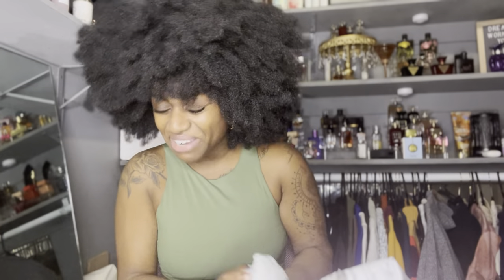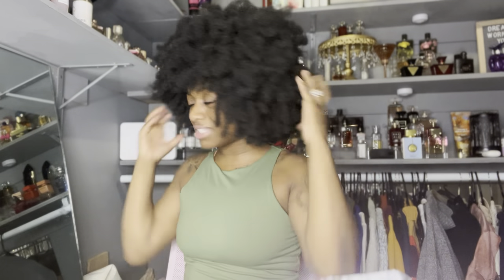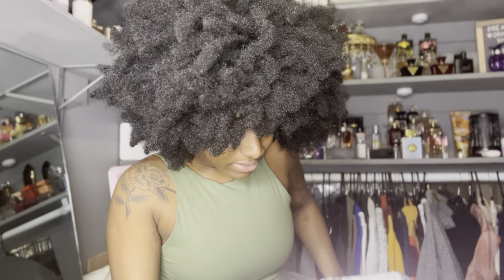This style would be my daily style, so comfort plays a major role for me — I gotta be able to run around with these kids. What is the use case when you purchase something, what percentage of the time will I actually use it, and is it worth the money? This wedge yarn-like look is giving summer, giving warm weather. I miss Payless — anybody else? Amazon looks like it's trying to fill that missing void of Payless. Kids don't need super expensive shoes; they're gonna grow out of it. Even for mommy — shoes she wears daily don't need to be expensive.